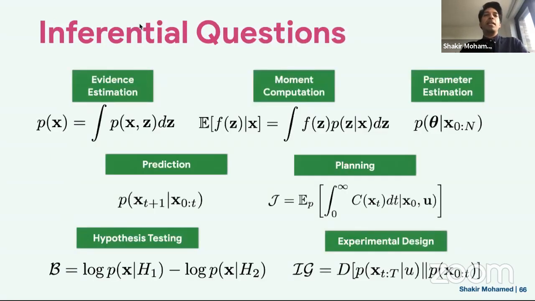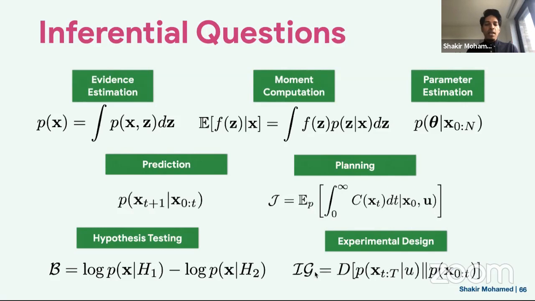So yesterday, we enumerated some of these kinds of inferential questions. These were questions about how to compute integrals, which come up in all sorts of Bayesian computation, whether we are computing the evidence, which is integrating out any unobserved variables, whether they're parameters or latent variables, computing summary statistics like means or other moments of distributions, posterior distributions, and more complicated questions, whether we are integrating over a path like we would do in reinforcement learning and planning, or looking at the impact of certain actions on information gain like we would do in experimental design.